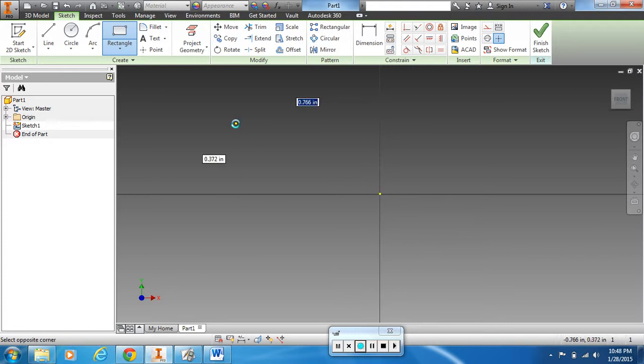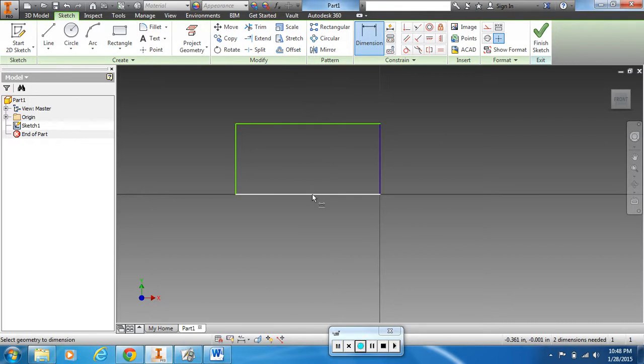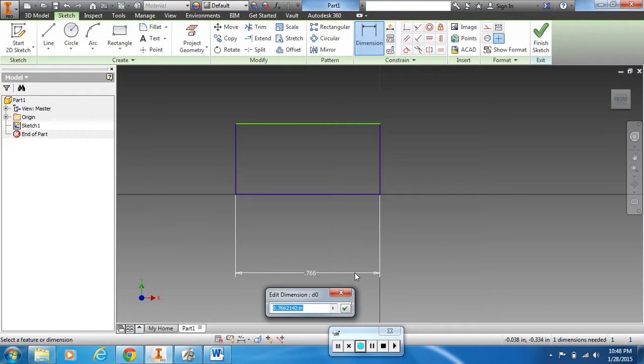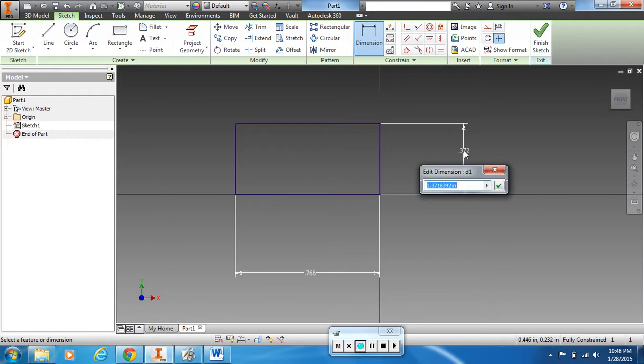Again, doesn't make any difference to size. We're going to use dimensions. Place a dimension for the overall width and the overall height of the figure.